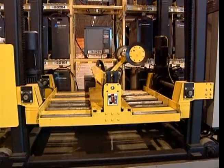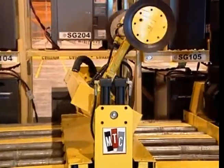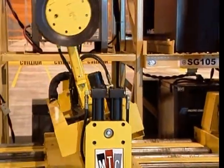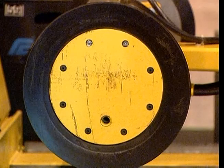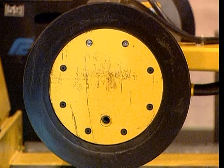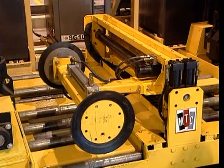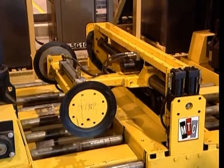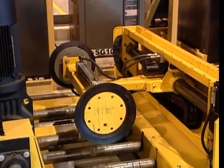Next, your battery changer is equipped with a hydraulic rotary actuator that smoothly rotates the T-arm assembly from one battery compartment to the next. A vacuum cup at each end of the T-arm assembly allows the battery changer to attach to and pull lift truck batteries from their individual compartments. The T-arm assembly uses a rack and pinion system and a hydraulic orbit motor to slide along the steel shaft in the center of the carriage.